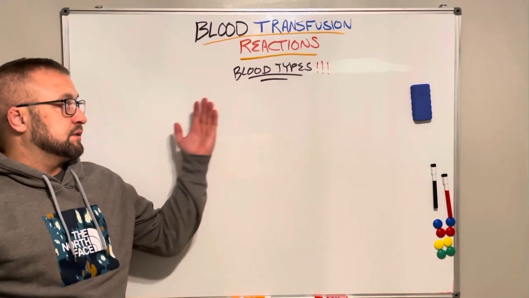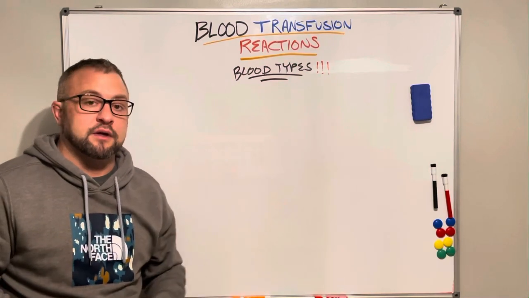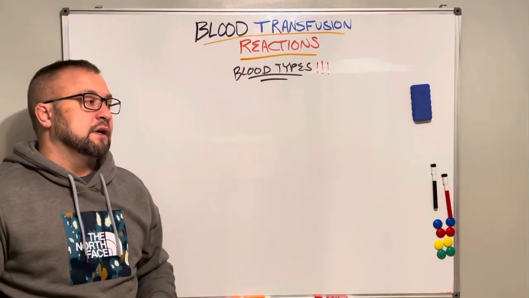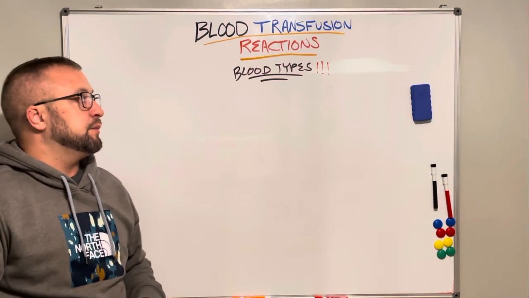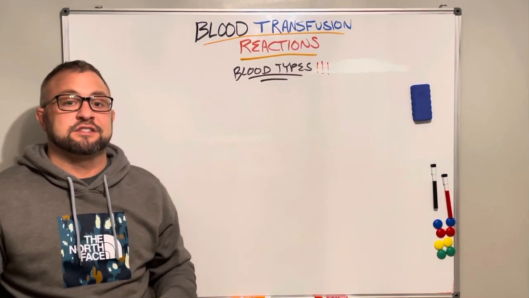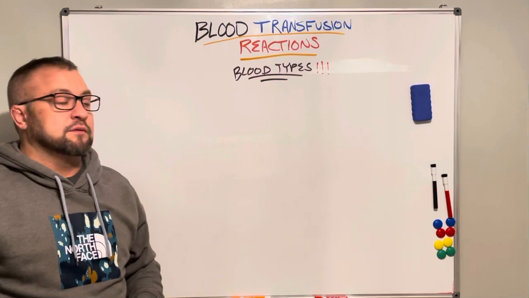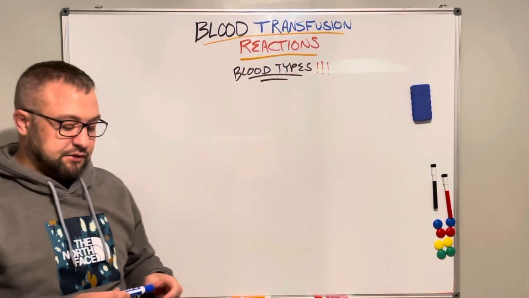Well, blood types, it says it in the name, they're types of blood. So if there's different types of blood, that means your body could recognize one as your own, or self, and there's a chance you could receive another type, which wouldn't be your type, which your body would recognize as not self. And that would excite the immune system, causing a reaction, hence what causes these blood transfusion reactions.